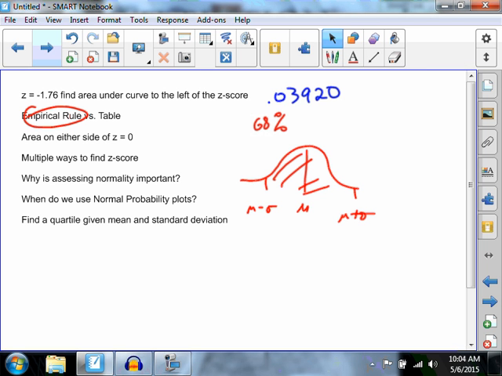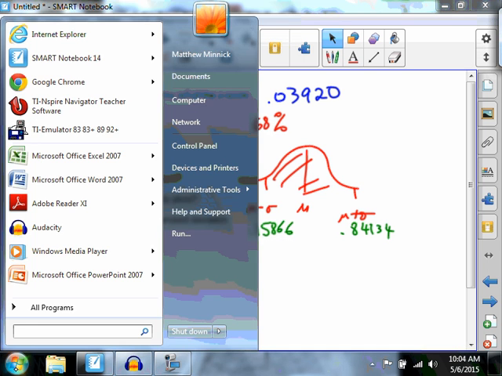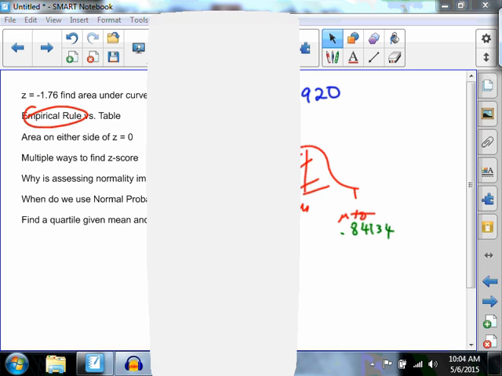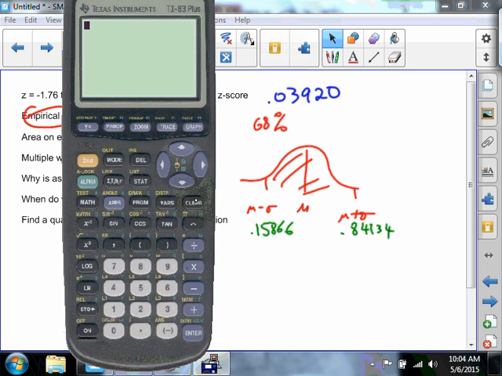If we use the table, what we'd have to do is go to negative 1, and the area for negative 1 is 0.15866. And then we go to positive 1 in the table, and there we get 0.84134. And if we were to find that difference, in other words, find the area according to the table that's in there, the empirical rule says it's 68%.